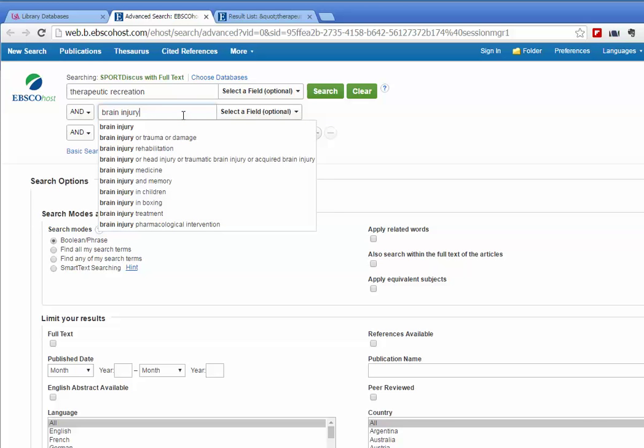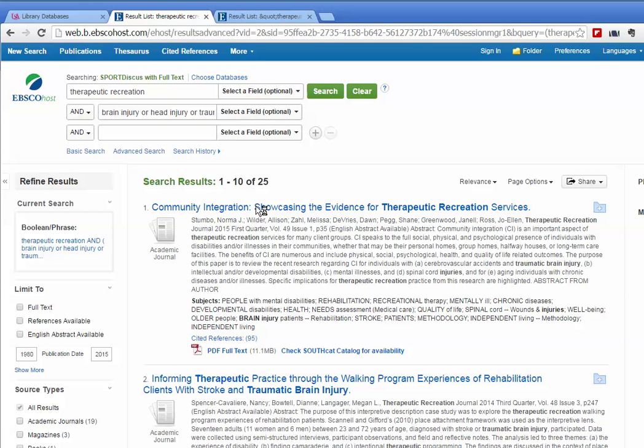Then there's a suggested string of keywords that includes brain injury or head injury or traumatic brain injury or acquired brain injury. So they're filling in this Boolean string of keywords for us. We'll click on that, and we have 25 results.